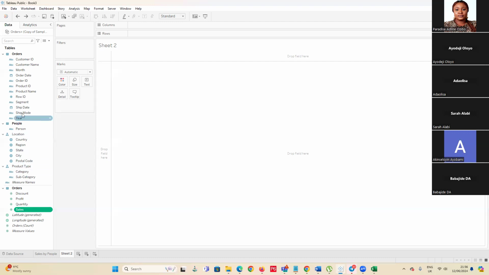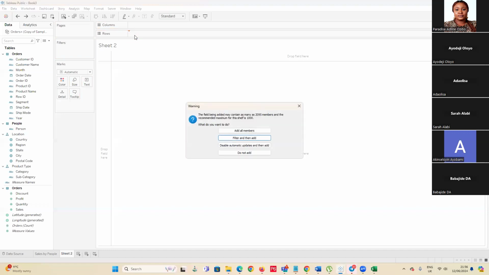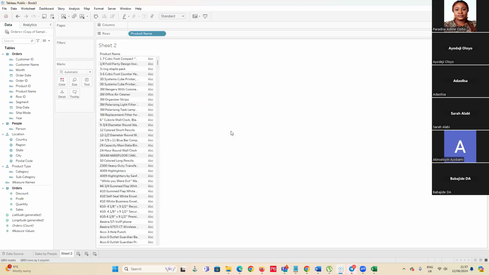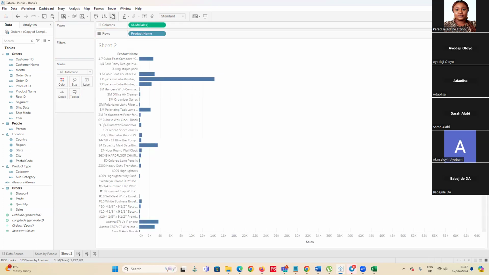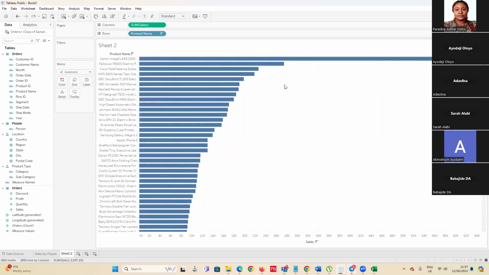So I'll bring the product name to rows. I will put sales in front of columns, and we can use descending on that. So now we have the list of sales of products.